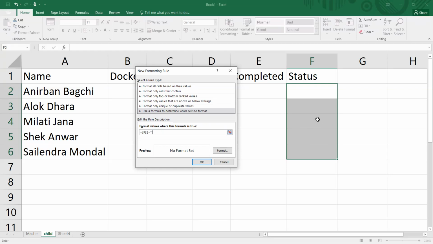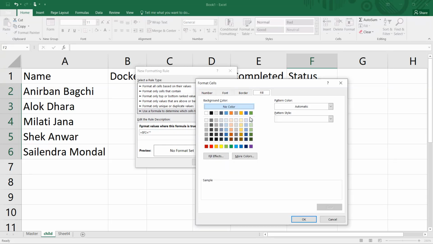Again, the column reference remains the same for this particular cell. It's F. However, the row number in the previous cell has changed from 3 to 4. So $F means that F will be locked, fine, but this 2 won't be locked. It will be a normal 2, since the reference will change for the cells just below it in the selected portion.